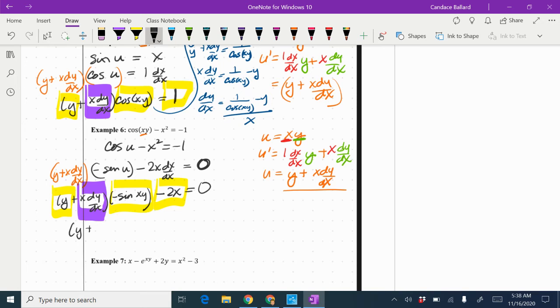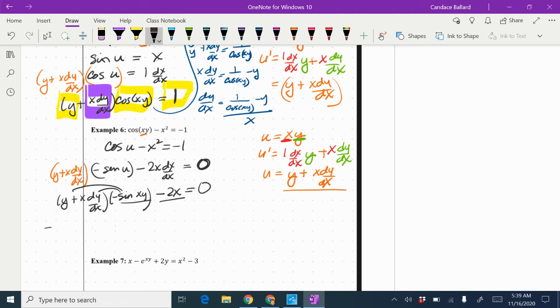So I'm going to keep the y plus x dy/dx on the left for now. Both of these terms I can add, or I can divide to the other side. So actually I take that back. I'm not going to do that this time. Because of the nature of it, I'm going to distribute first. So I'm going to actually do my purple and my yellow at a different time here. So we're going to distribute this in first. So then I'm not dividing quite by so much.